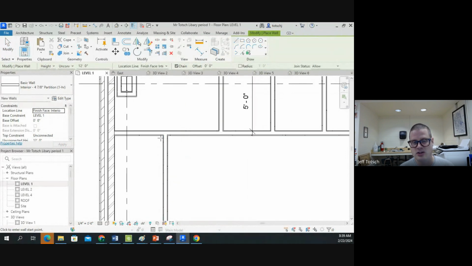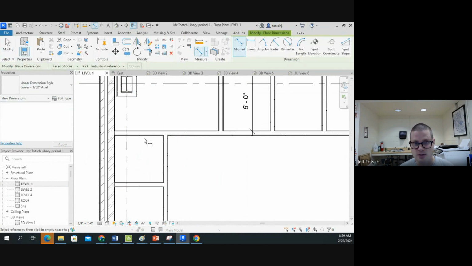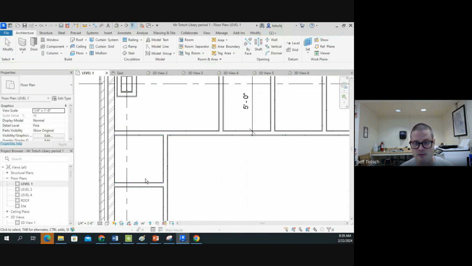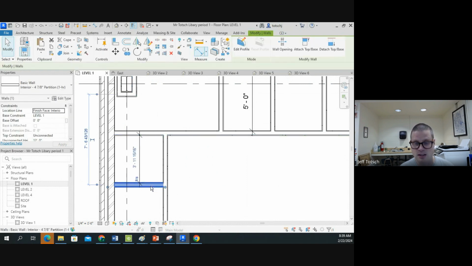I don't sit and try to make my dimensions perfect. I live more in the world of I just create, and then I go back and dimension after the fact, because it's always easy to modify things after you create it, and not sit and try and get Revit to do what we want. So I think we said this was 4 feet.